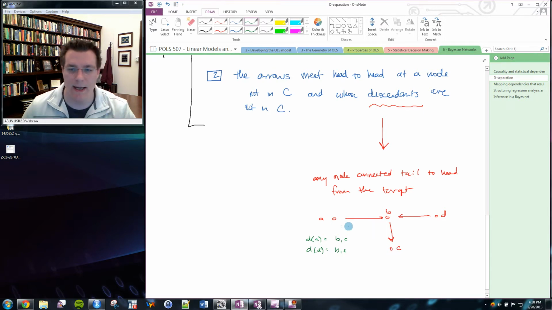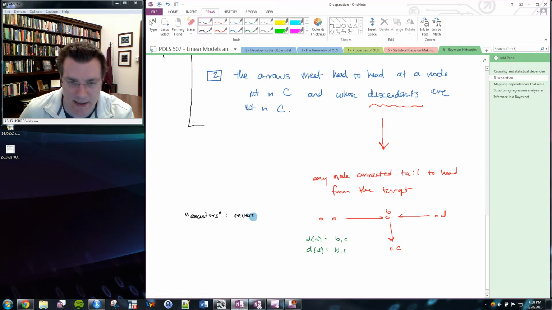There's also a converse relationship called ancestry or ancestors, which is sort of like a reverse descendancy. Nodes connected head to tail to the target.